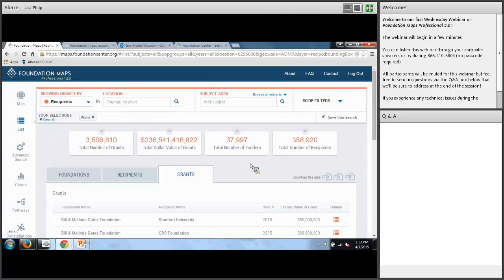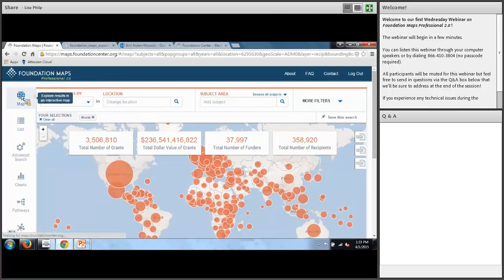Okay. Do you want me to do a demo, a little demo? Yeah. Okay. So let's try. I'm going to do one of those use cases, and we'll just kind of see how it works in real time. So let's go back to the map.